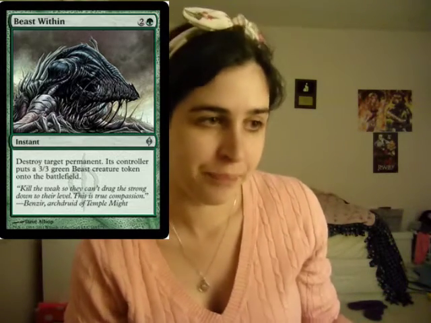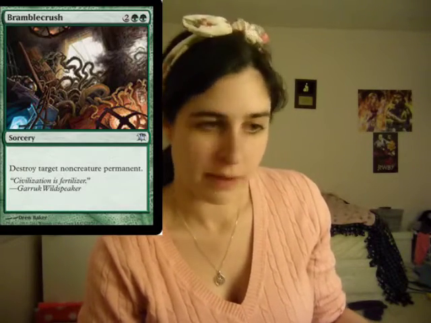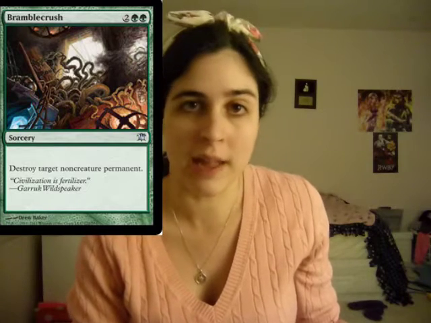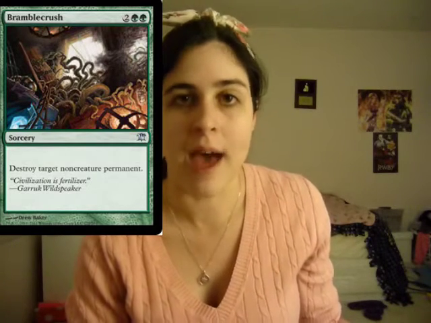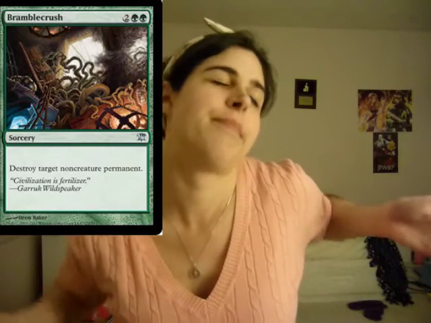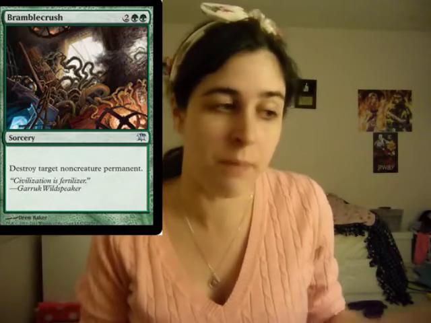I like it. Then we have Bramble Crush. I don't know why I don't run this card in anything, because it's really good. So it's 4 mana, but you get to destroy target noncreature permanent, so you're talking lands, enchantments, artifacts. That whole gamut. That's really good. Yeah, it's noncreature, and it's a sorcery too, but it's good. It gets the job done.